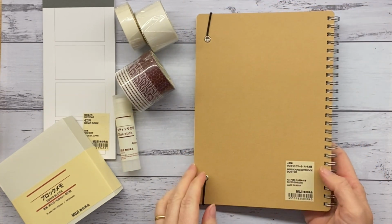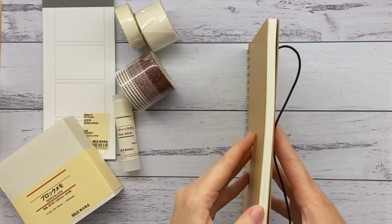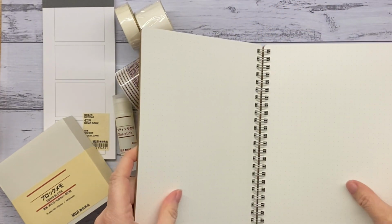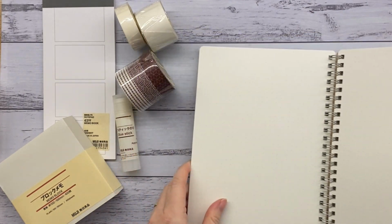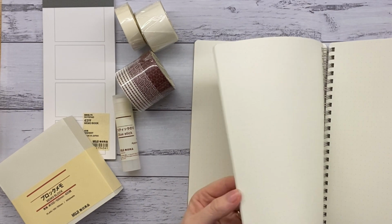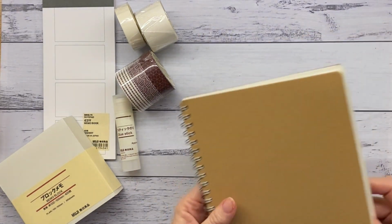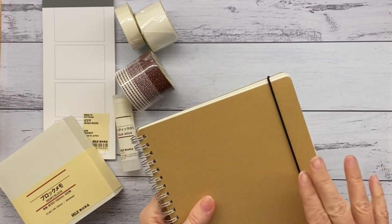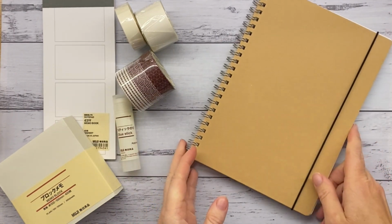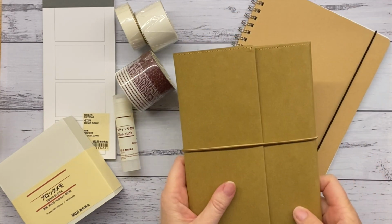I used this booklet or this notebook as my pen pal journal last year, and I couldn't get another one, so I've moved into a roll barn. And so when I saw they had them at Muji, I decided to grab it to put away in my stash. It has a dot grid, which is useful for lining up your text and photos.